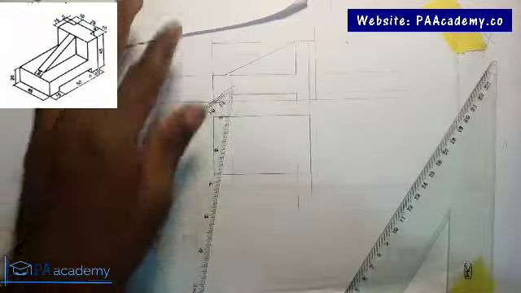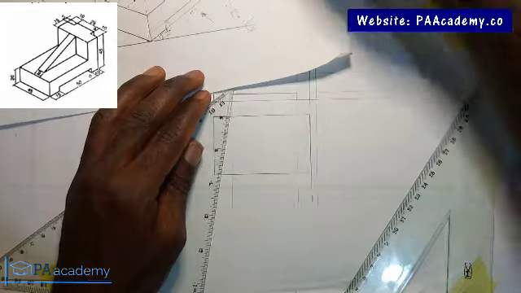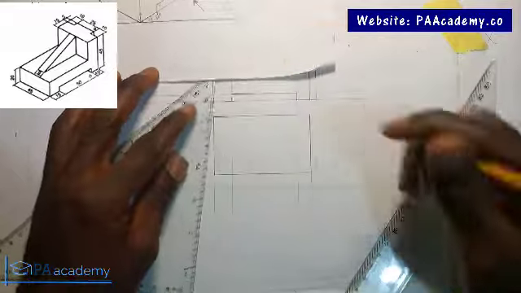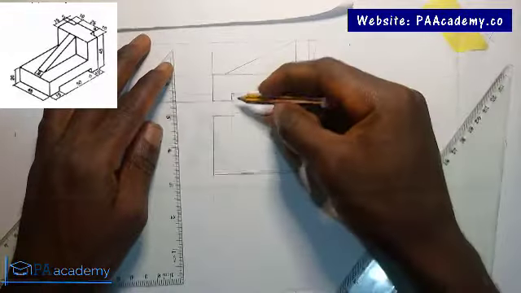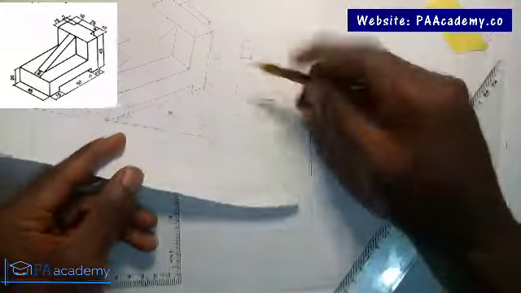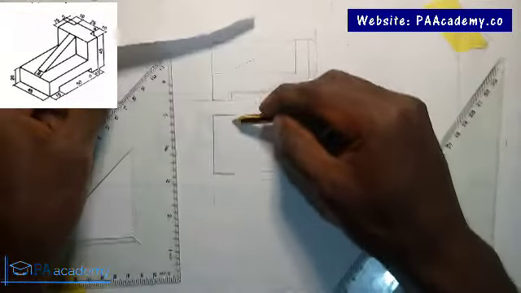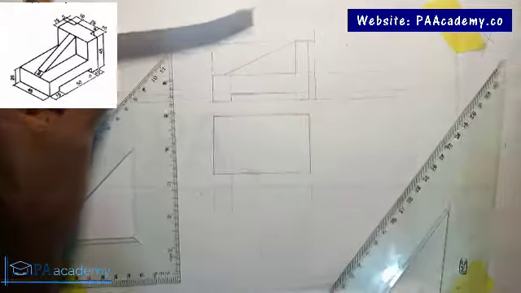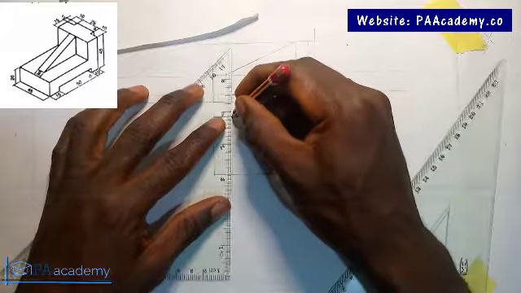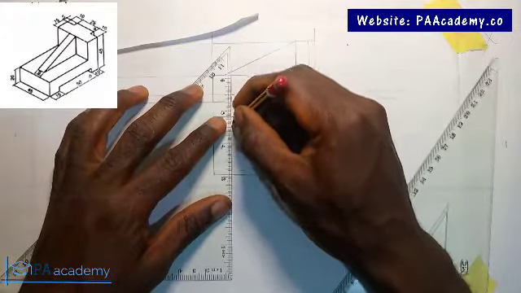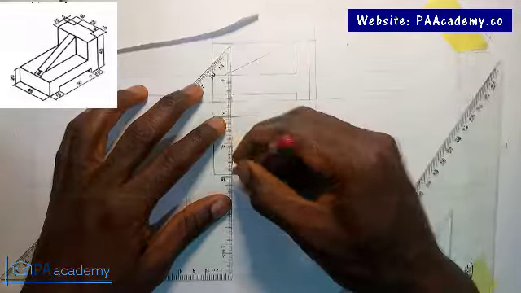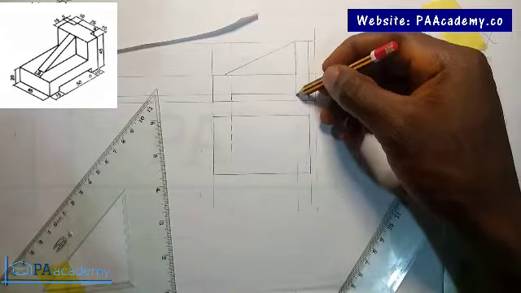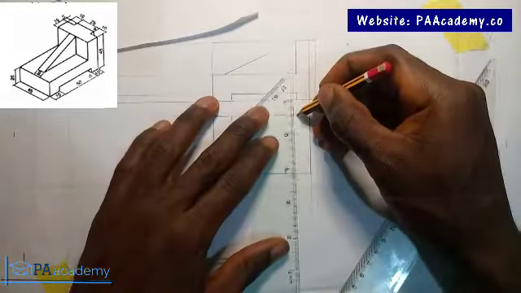Now don't forget all these lines, if you are looking at it either from the top or from the side, these edges that you can see, you make them bold. Exactly. So you make them bold. Now you see this line that I represented with short dashes here. This is the line that you can't see, that's passing across the plan. So you just use the short dashes here. Also on this part here, you can see this opening that is underneath it. This is the line that extends under it. So just bring it short dashes.